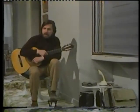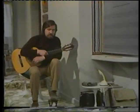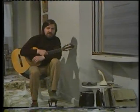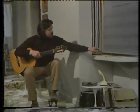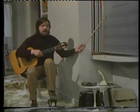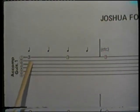With this play together book, you will find four parts, accompaniment parts for guitar to a voice singing the melody. You can have a lot of fun and learn how to make more harmonies to a melody. We start off with the first guitar, and I want you at home to join in doing that.